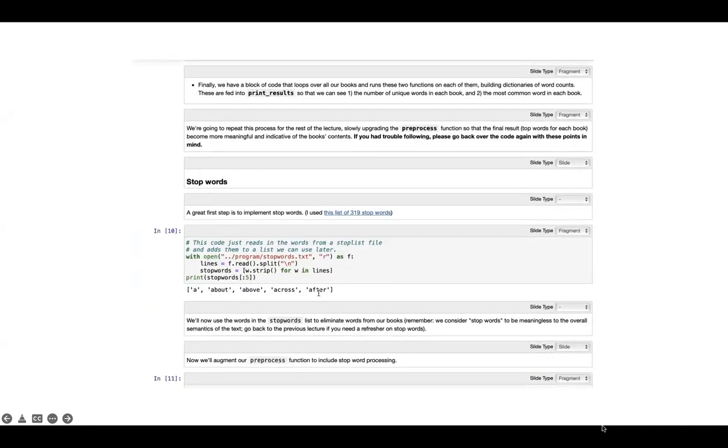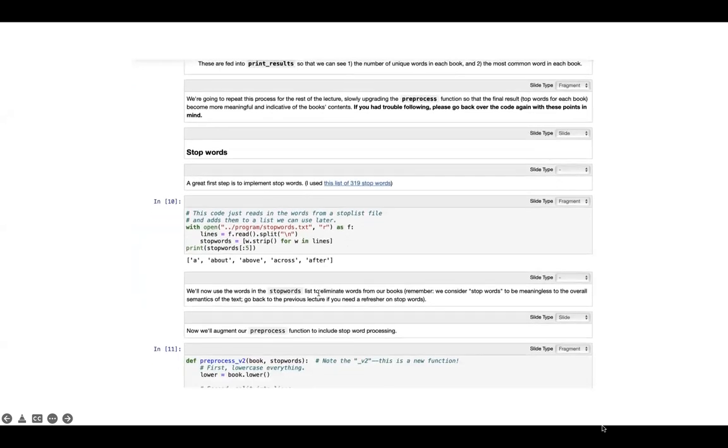Now, as you remember, we talked about stop words. And here we want to have a default text for our stop words. We are reading all these stop words from this stopwords.txt. I put this text file for you on ELC so you can practice with all of this. And also remember, please pause the video and write them and do some experiments on each one of them and see how it works before moving forward to the next steps.